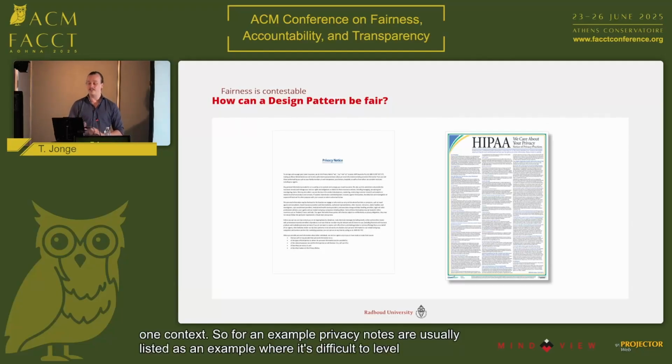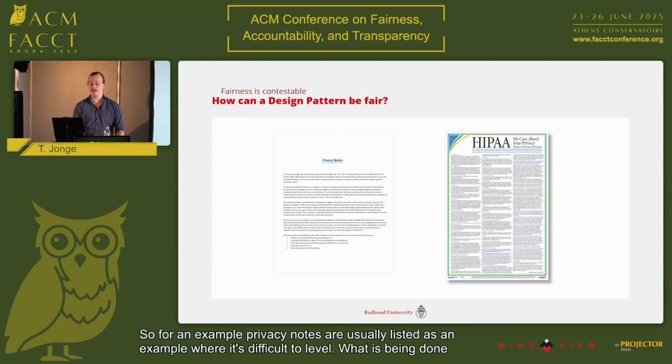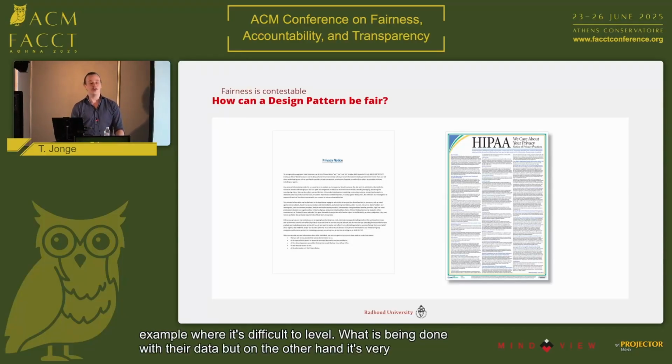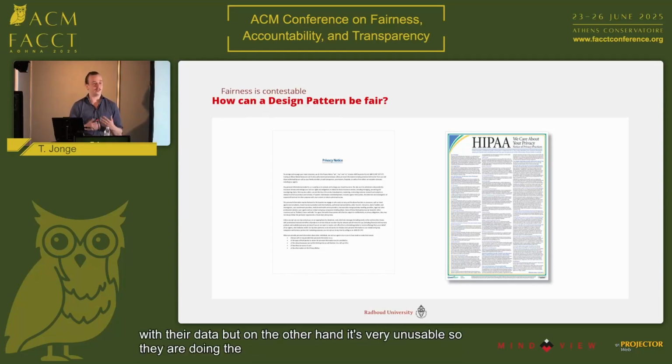Having a complete sense of text makes it very transparent, makes sure that the user can know what is being done with their data. But on the other hand, it's very unusable. So they're doing the right trade-off if you want to inform your users, but you also want to make sure your users can actually use it.